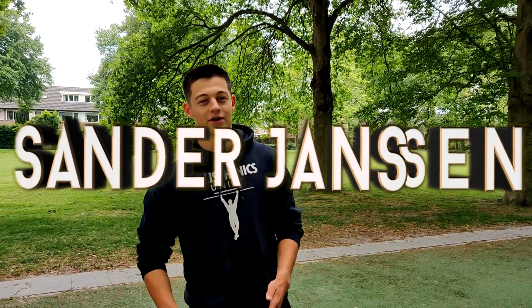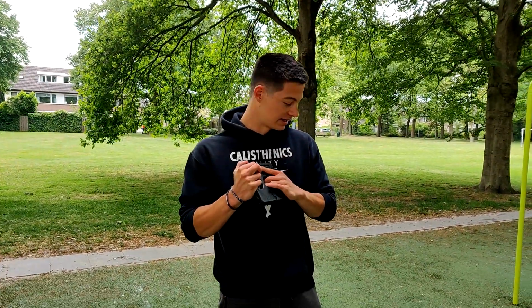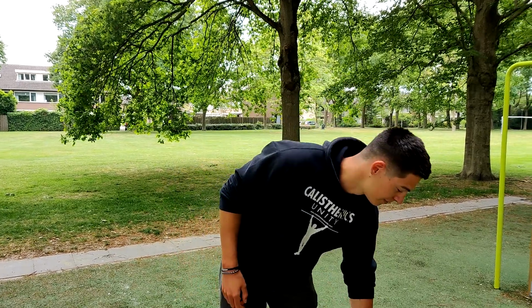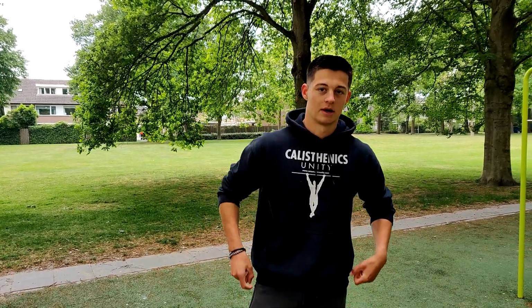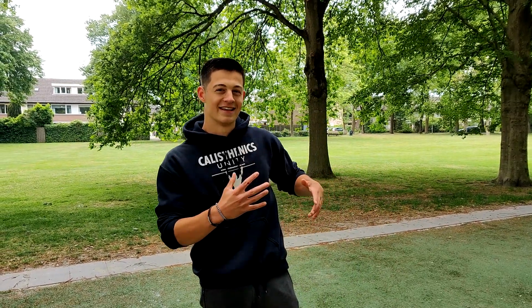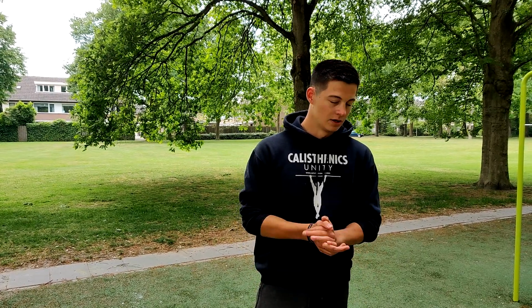What's going on, guys? Today we're going to be doing a bush workout. I'm going to be taking you along for the ride. We'll be doing some weighted dips and some weighted push-ups. I brought a belt with me and 25 kg. Yesterday I had a very tough pool workout, so we're going to be taking it a little bit easy, just 25 kg to work on the form. We're going to be doing some pause dips for higher intensity, and we'll be doing some ring exercises for the burnout effect. Don't forget to warm up.